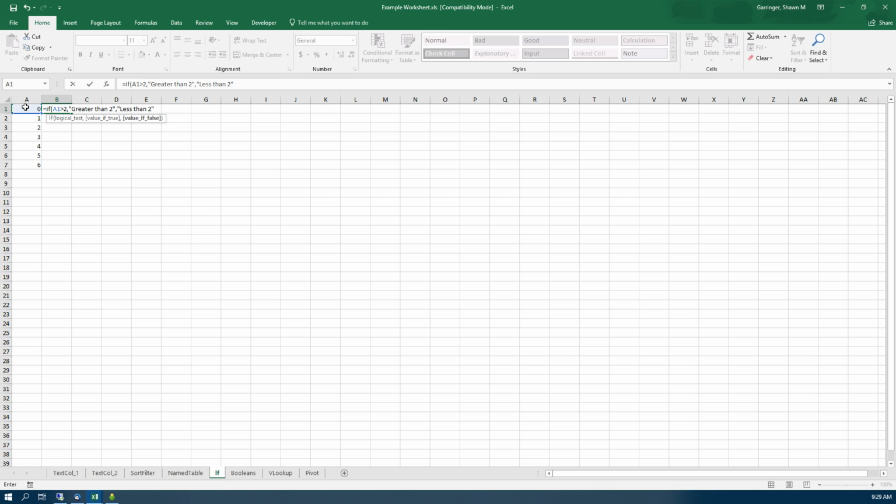And finally, I will end with the right parenthesis. You can see that Excel went ahead and evaluated that IF statement and has come up with "less than 2." Now, I could go ahead and type the same thing in all of these other cells.